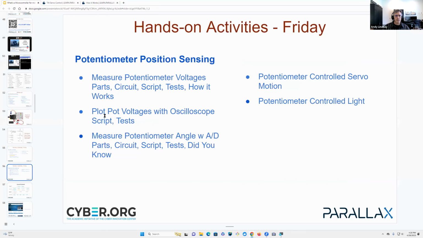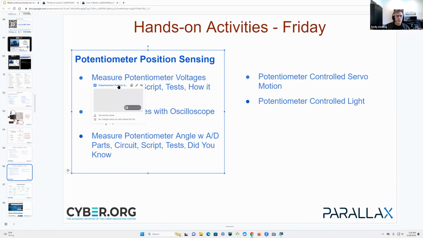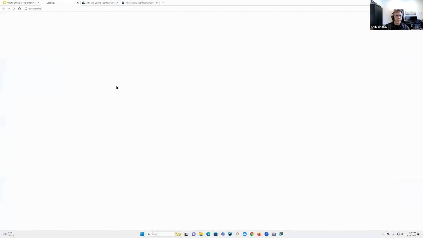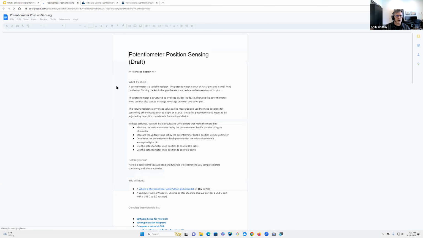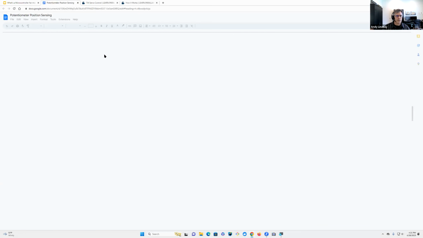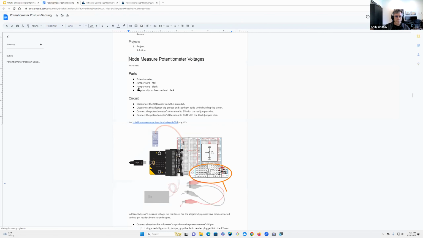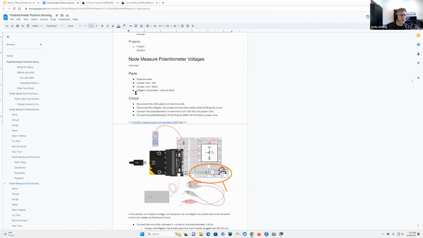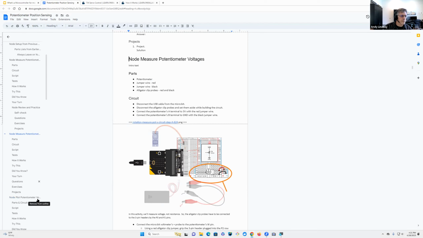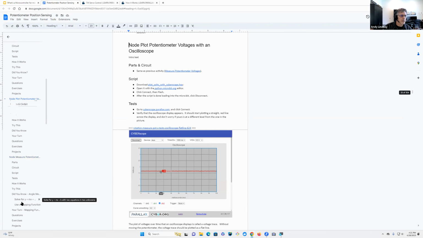And now let's do some potentiometer sensing. I think that we want to start with a couple of activities, and if time permits, this, by the way, is a draft. I'll go ahead and paste you in the measure pen. No, in fact, we want to go further in than that. Plot.